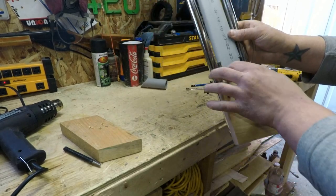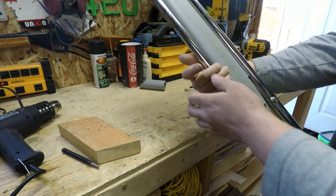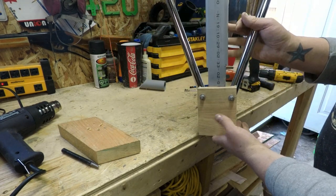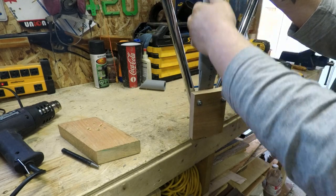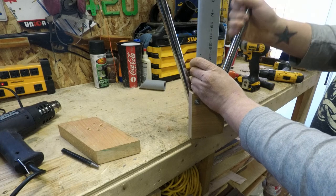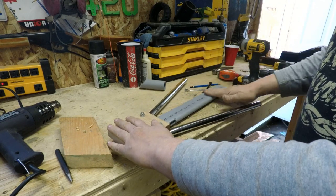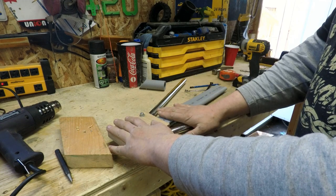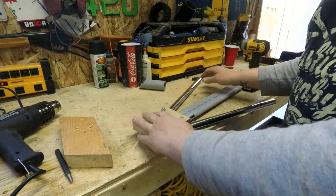There we go — she's all set in place. Now you can see that folds up real nice and splays out real nice. What I like about these is you can actually put snow down on them and it gives a little bit more stability over the hole. Also, this length of PVC might change for some of you depending on the length of your rod — this is just the length that works for me, so you might have to play around with that.